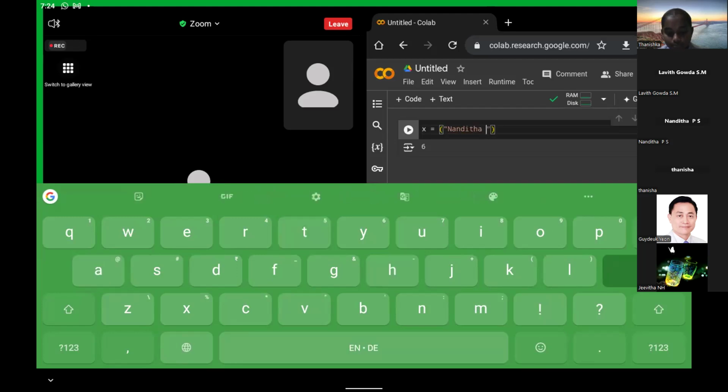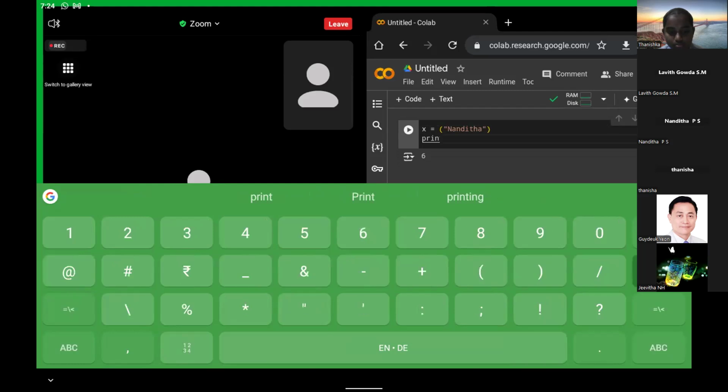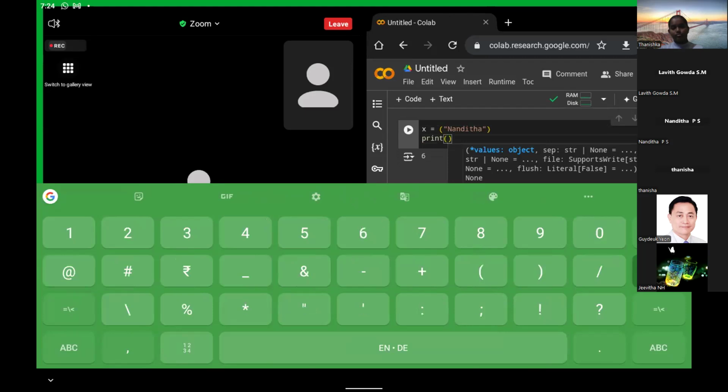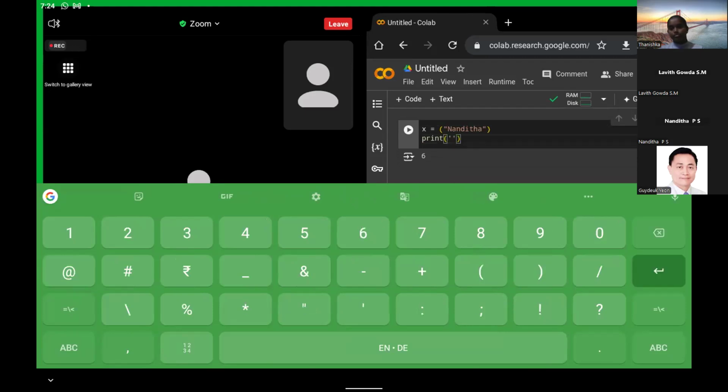Yeah. After that, come to the next line. Print, bracket, inverted comma, inverted comma.